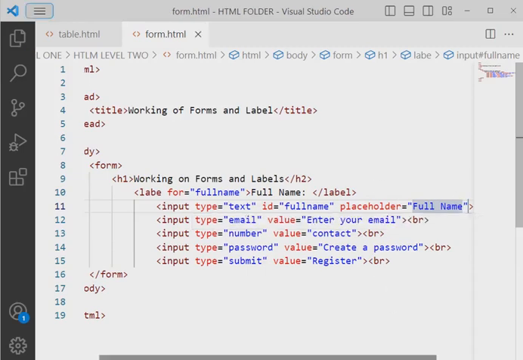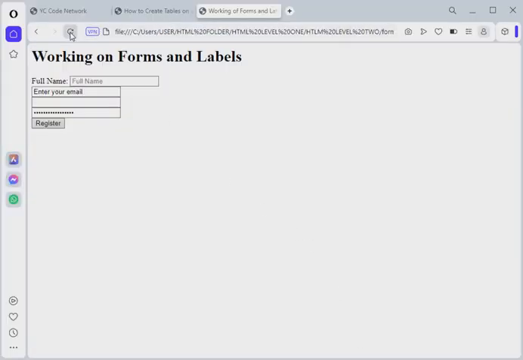Once I save and go to the web page and refresh, you can see that this full name is not editable and it's kind of light, like a gray color. And once you start entering your information, it's going to clear out. Like now, we have full name and I want to enter my name. Once I enter my name, that placeholder value will be cleared out and you start to see your own information that you are inputting. So I think that is much better. That placeholder is much better for us to use.